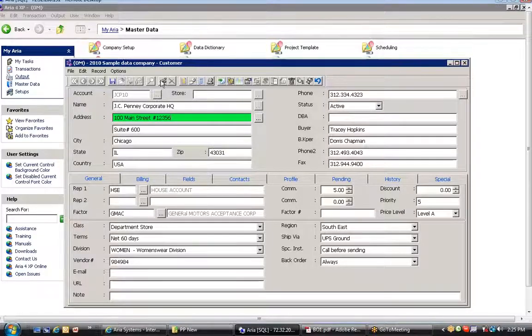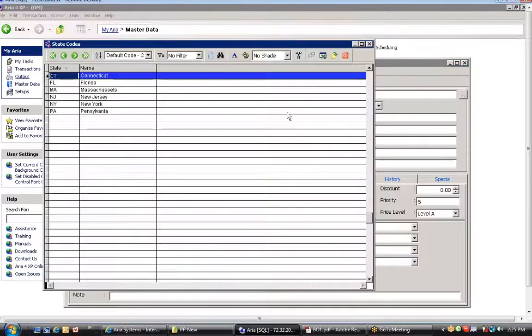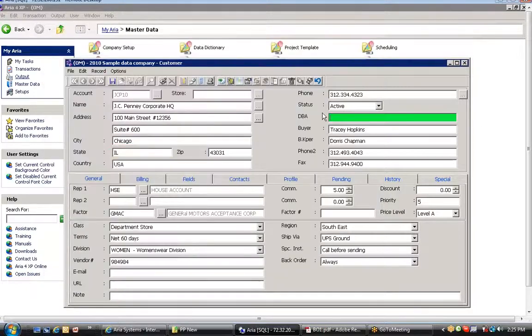So once I am in the edit mode, once I click edit current record, then I can add or revise any information by simply typing in the data that is needed. Once you are done with editing, the floppy disk will be activated, which saves the modification. Aria forms or screens do not save automatically.